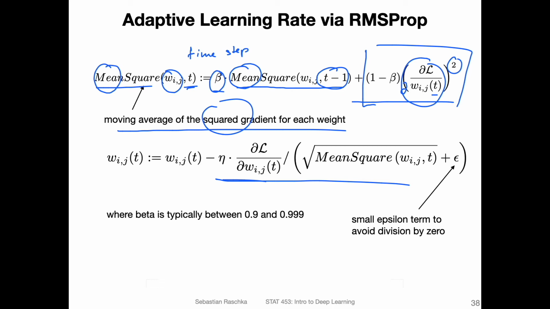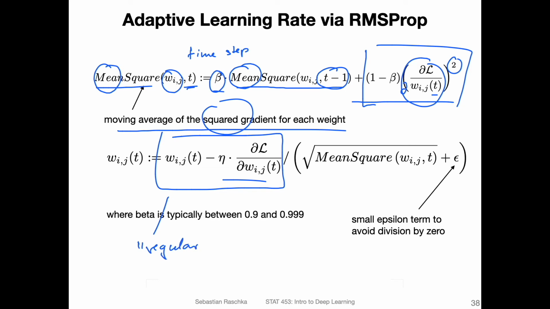How do we apply this? If you look at this again, this is like the regular gradient descent update, right? We take a step into the negative direction of the gradient, so we subtract the gradient times the learning rate. But now, in addition to doing that, we scale by this mean squared term, and we take the square root, so it has the same unit as the weights. And this is essentially it.